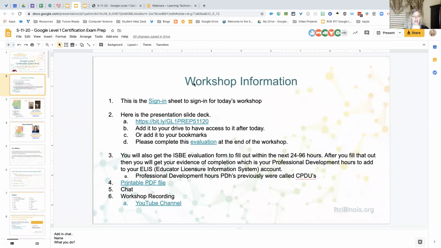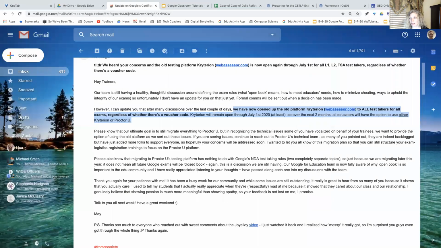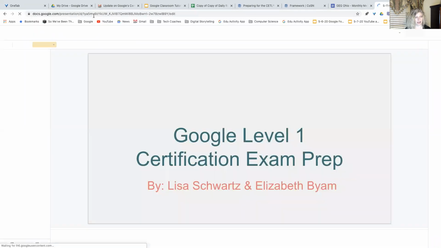If this is your first time with us, all you have to do is go over to chat. If you don't know where chat is, it's at the bottom of your screen, and you can see the chat messages. Then all you have to do is copy and paste the link into a new tab. I'm going to go to my personal account here. I've copied the link, and then I pasted it up here in the URL bar. It's called the Omnibox, meaning that you can search within the Omnibox and not just put URLs there. If I hit enter, then I've got my slide deck for today.